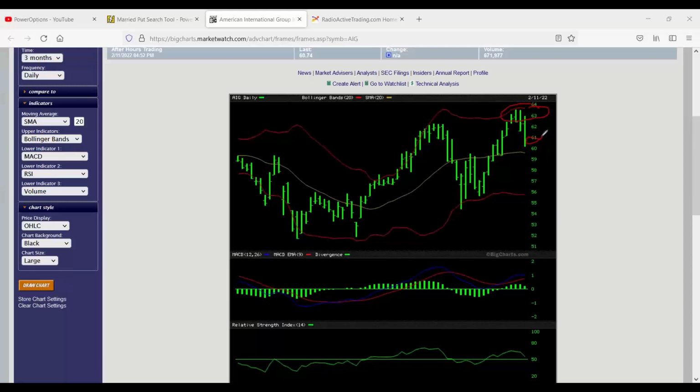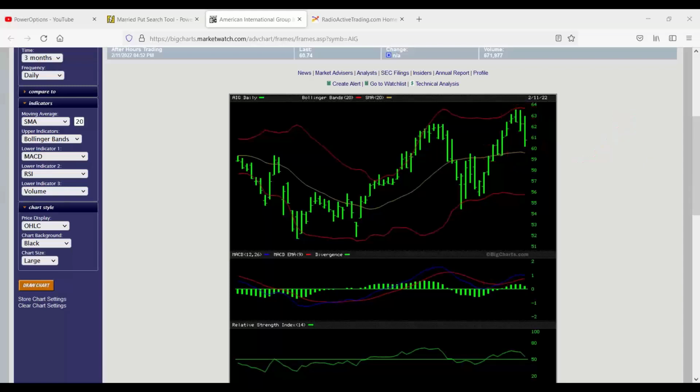Yes. But one of the reasons I liked this position when I got into it was because there's the potential for earnings coming up, and it just did have a positive MACD cross. It just went back above the 20-day moving average. I liked what I was seeing from the bounce back here with earnings coming up. So what did I not want to do? I didn't want to cap the gain going into earnings sometime next week. That's not what I wanted. So I missed out on some premium, but that's okay.